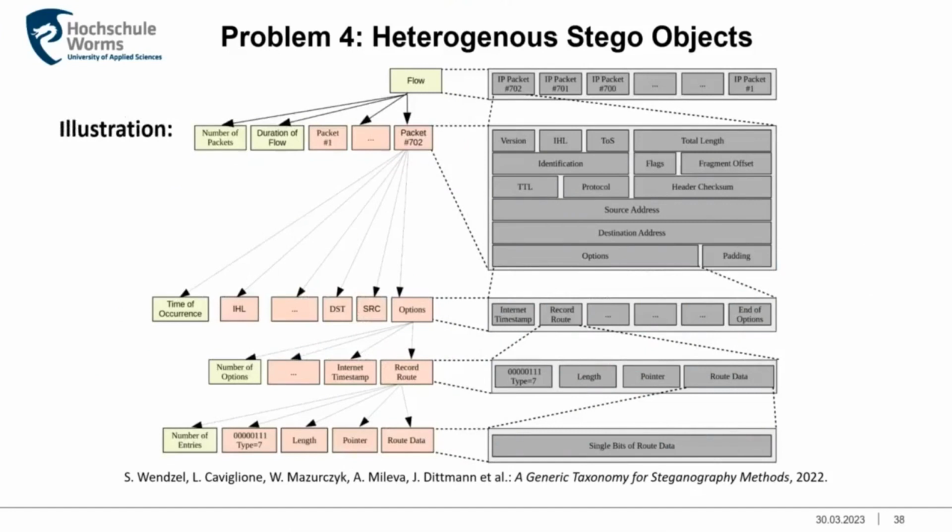Here, if we have a flow and this contains several packets, they are all objects, elements, and they contain sub-elements like more packets, and each packet can contain elements like this IP version 4 header, version, options, destination, and so on.